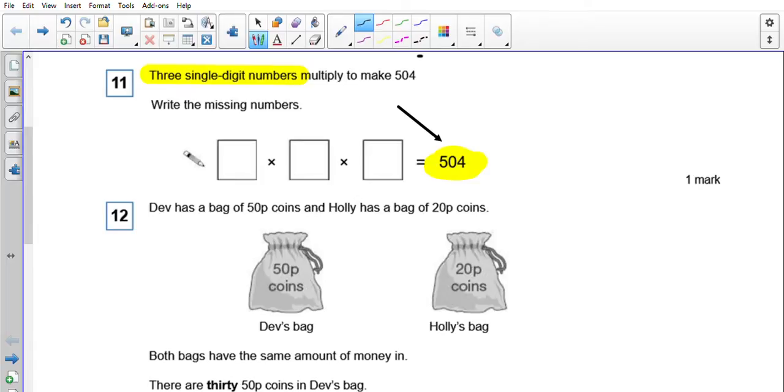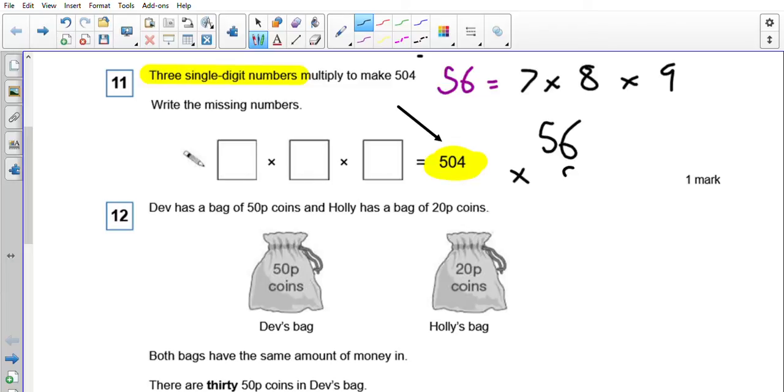Now if I use 7, 8 and 9 as my numbers here, I'm going to put them in and check that. 7 times 8 is going to give me 56. The way that you can remember that quickly is if you think about 5, 6, 7, 8: 56 is 7 times 8, 5, 6, 7, 8. So then I've got 56, and then my final digit would be 9. So let's look at what 56 multiplied by 9 would be.